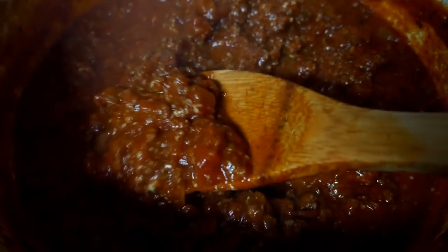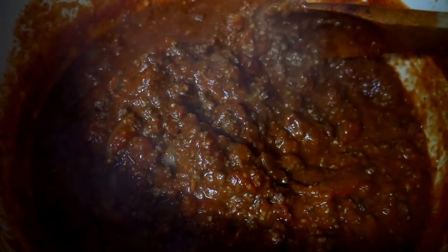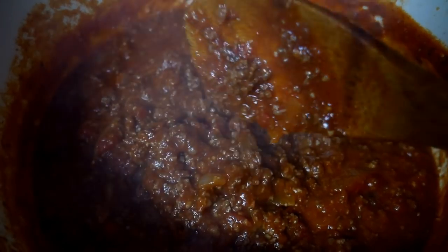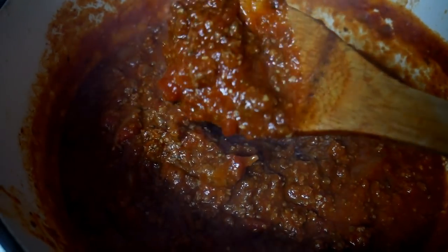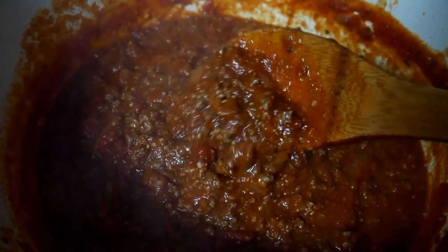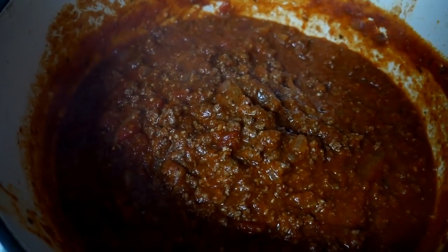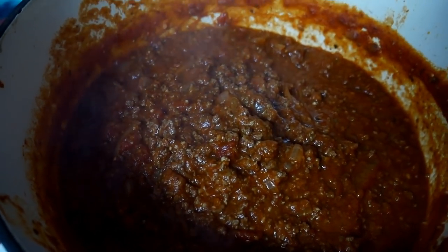Y'all, look at this sauce. Y'all, and it is so good. I didn't put water in it this time, just to see if it would be thicker, and it is, y'all. But it still has a nice spaghetti texture to it. You know what I'm saying? It's not too watery like it usually would be. And when it's too watery, it doesn't stick to the noodles, in my opinion. And no, I don't put oil in my noodle water, so I know somebody's probably going to think that, but no.